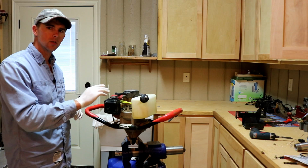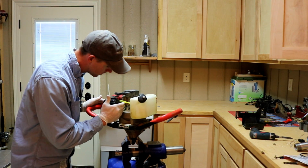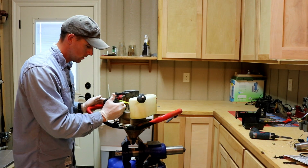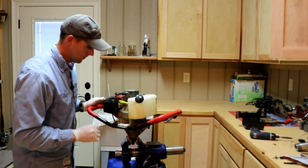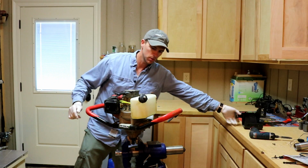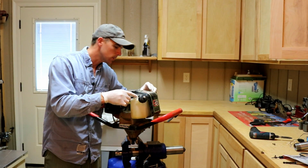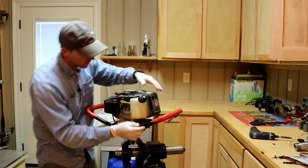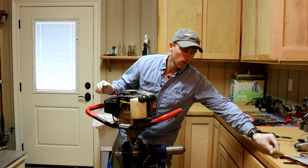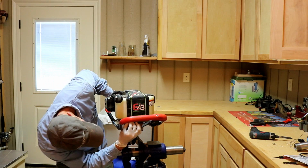What I'm going to do is get just a small amount of fuel and stick it in here and see if I can prime the primer bulb. It sounds like it's got good suction. You can kind of hear it whistling. I'm going to go ahead and put the little 4 bolts back in, put the cover on, and let me just see what happens. I'm curious to know if it was just the fuel line that had an air leak in that fuel line, or is there something actually wrong with the carburetor.